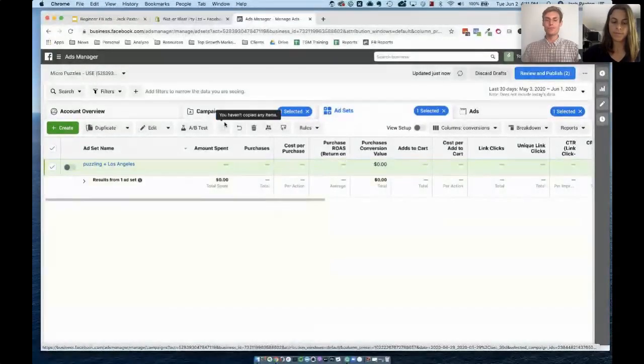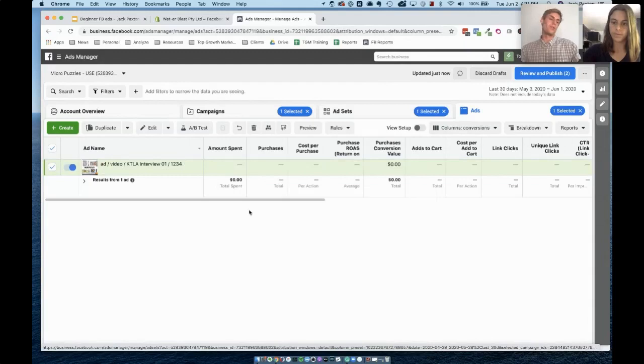because you might see on the top level after the first day or two, your campaign's maybe not looking so good, but on the ad level, you have maybe 2 or 3 ads that are doing really well, but you might have 2 or 3 that are doing really badly.